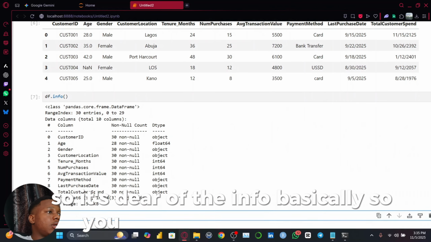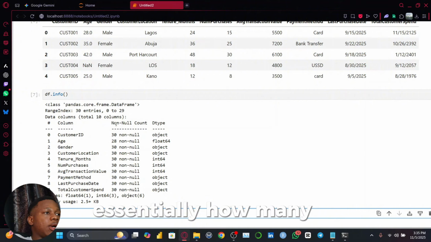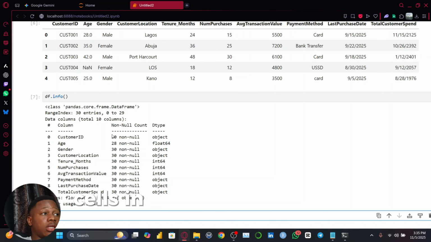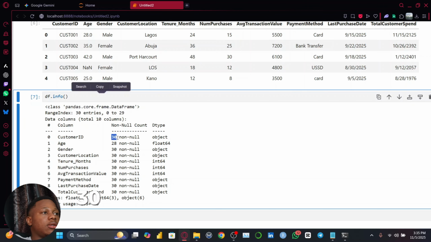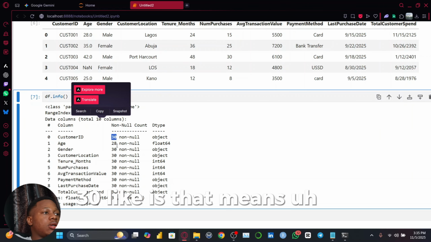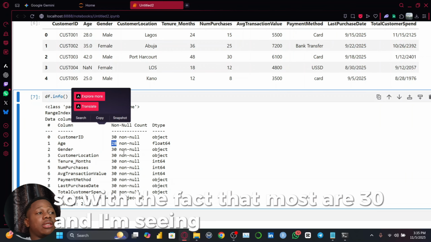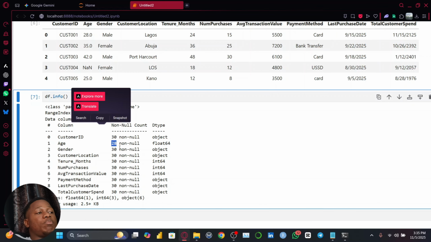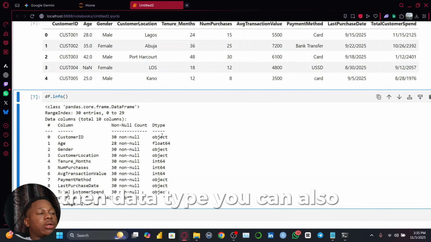You can see how many cells in each column are occupied, that are not null. 30 in my case, and some are 28. With the fact that most are 30 and I'm seeing 28, I know that column has missing cells. Then you can also see the data type.